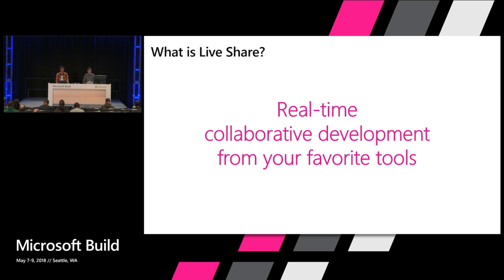have that instant feedback. Collaborative development, and what we mean by that is that every piece of context that you use in your day-to-day job, whether it's debugging, whether it's terminals, whether it's a running app on your machine, needs to be part of that context. And then from your favorite tools, well, of course, everyone in this room's favorite tool is Visual Studio or Visual Studio Code, right? Okay. Yeah, right. And so you don't want to choose a different one. And so we can make collaboration simpler.